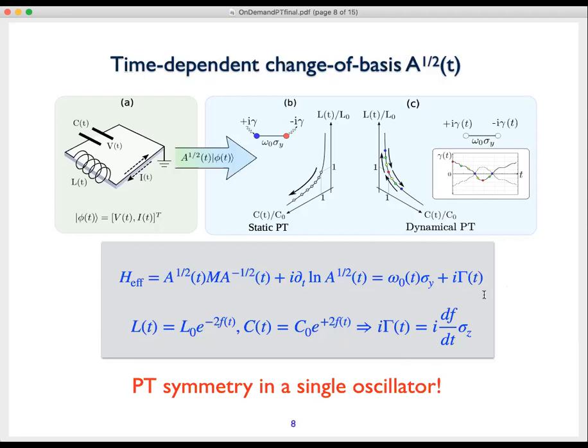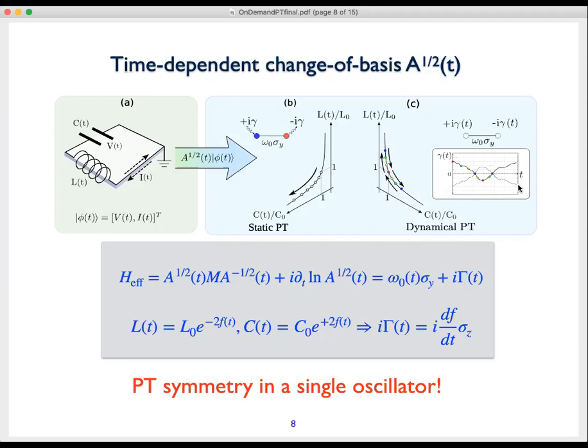So in other words, I could choose. So now this is the sort of dynamical PT picture on the right-hand side, where I have a function of t, f of t, which could be anything that I want. And that just means I'm surfing along this hyperbola back and forth in some different ways. And depending on my functional form of this surfing, I'm going to get a gamma of t, which could be positive, maybe turns negative, becomes positive, and so on. But the other one is exactly opposite. So I'm guaranteed to have PT symmetry.